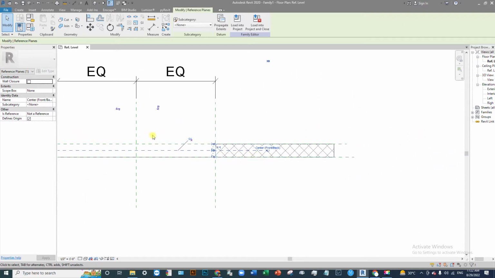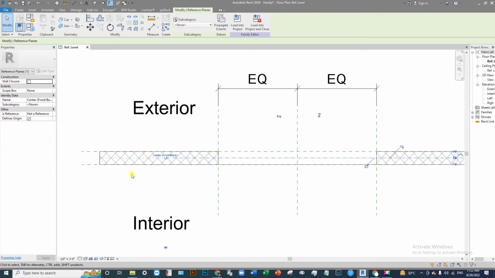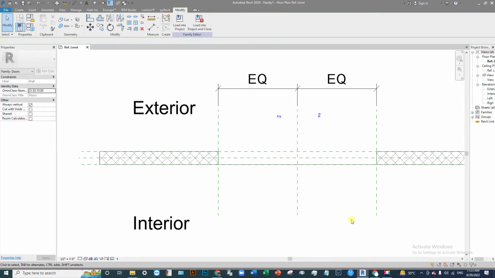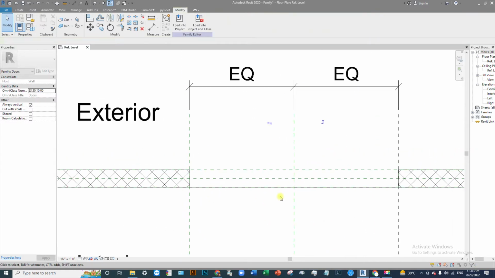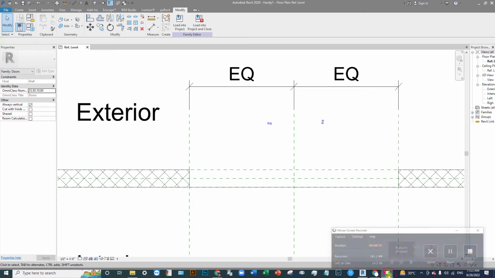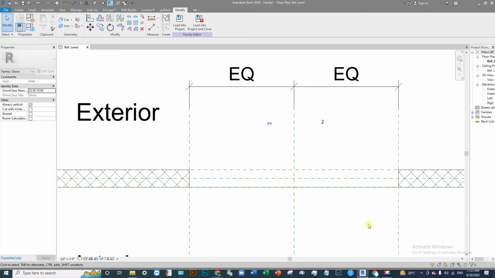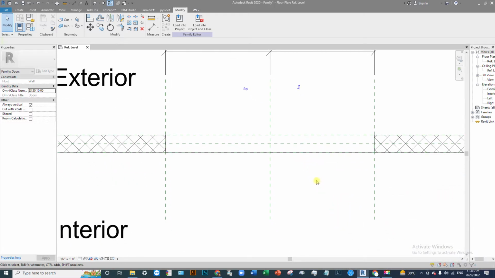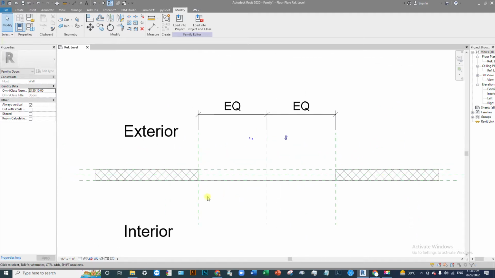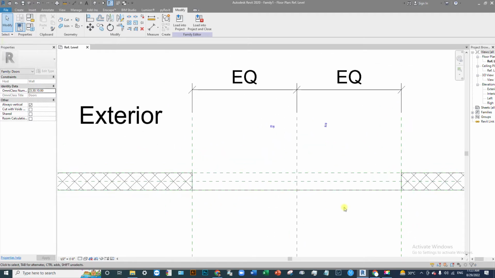Just unpin this reference plane and drag the point in the reference plane. So now we create some reference planes first.